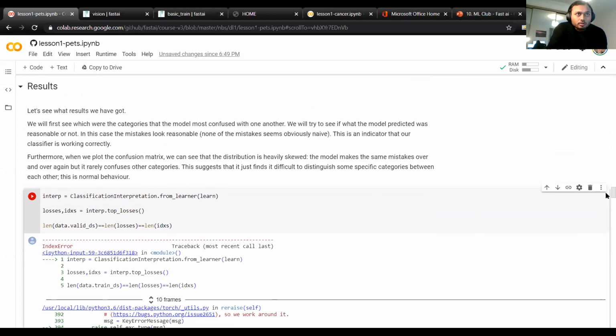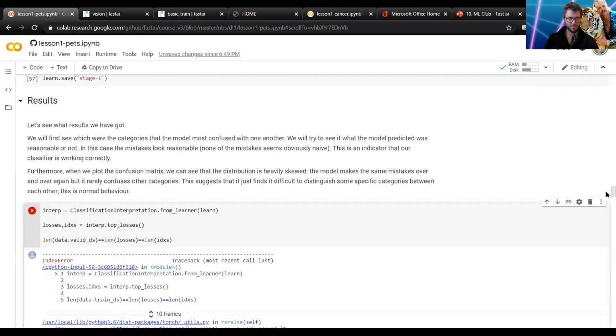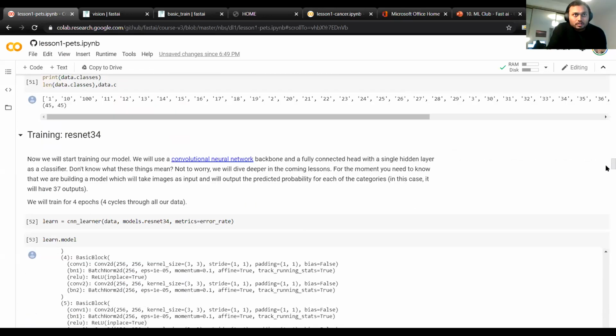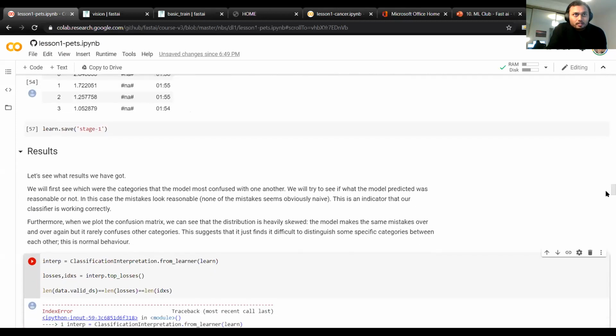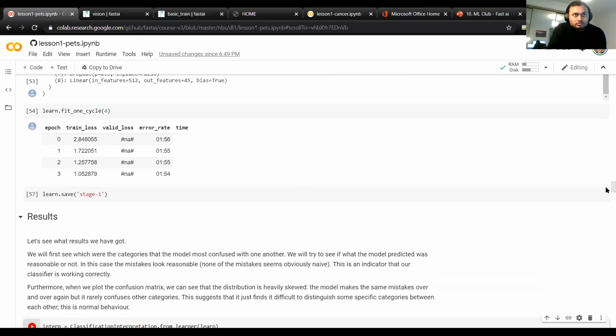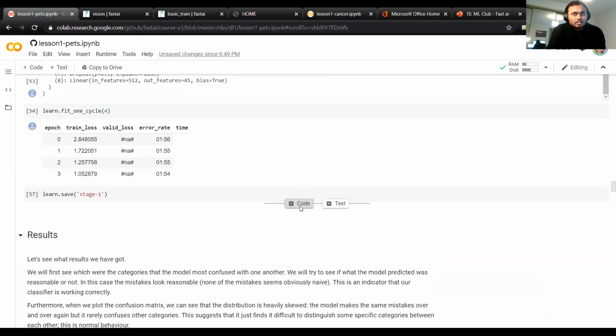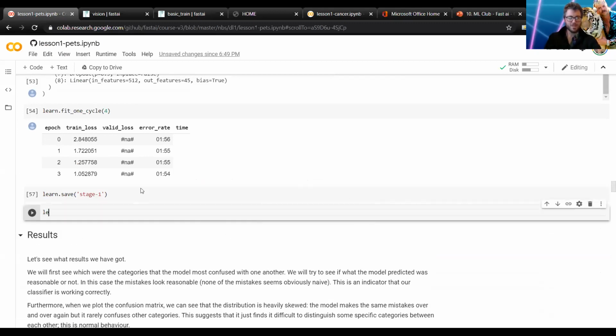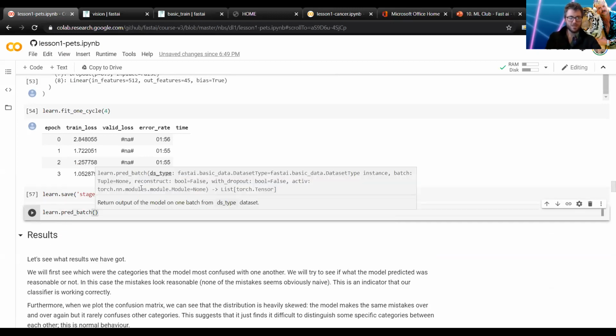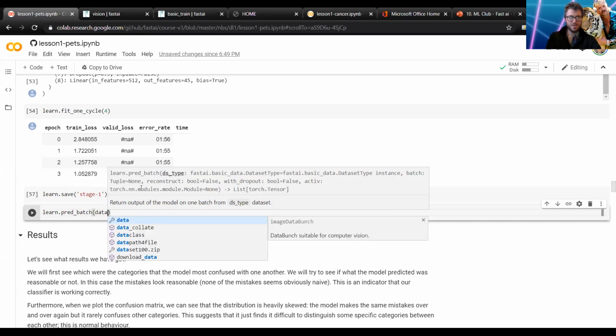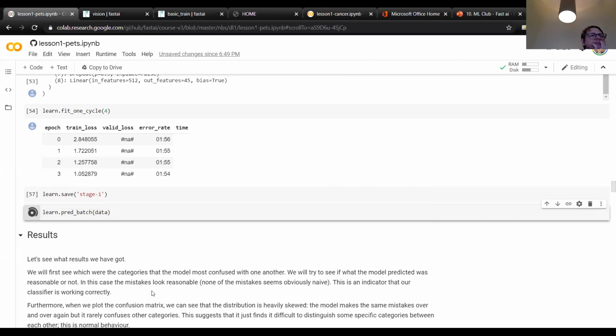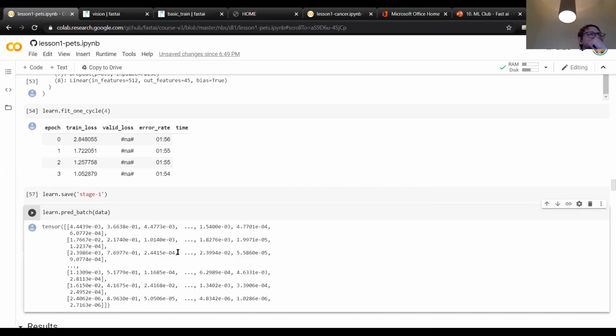Sorry. You got a tensor, right? When you're doing prediction. Oh, did we get? I think we got rid of it. Okay, well, we'll fire it back in. It was learn.predict_batch. That was it, wasn't it? Yeah, that should give the tensor. So we'll pop that into a variable.